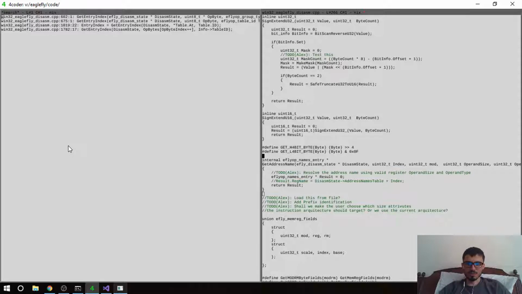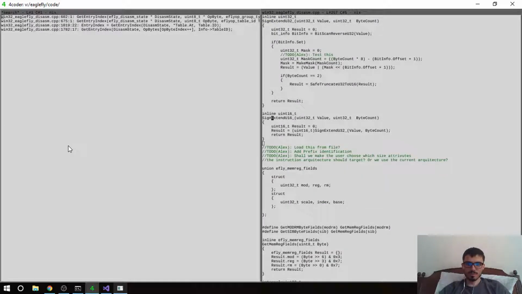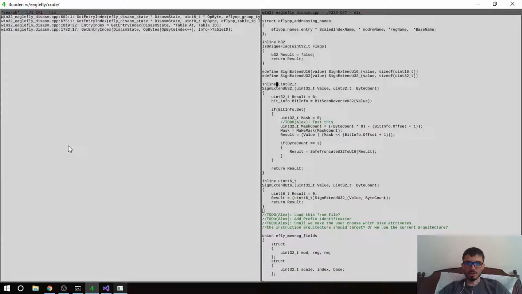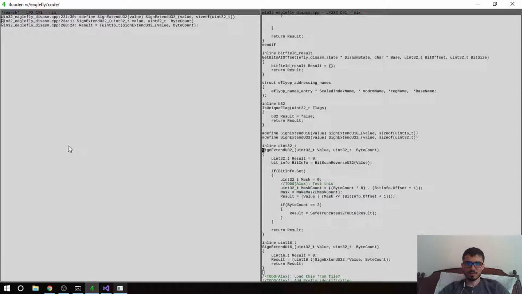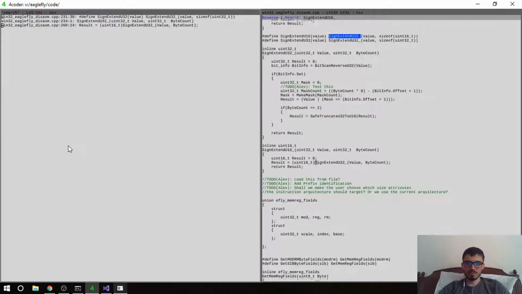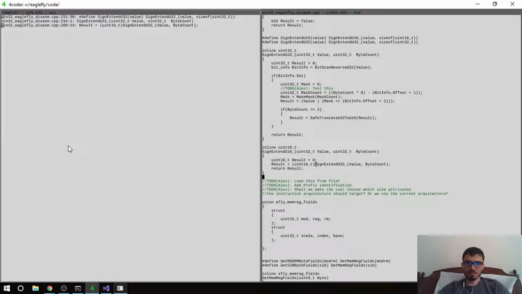We're not using this anymore. We have this sign stand. We can keep this probably. Are we using this at all? It doesn't. So probably we can get rid of this.